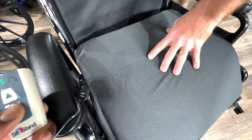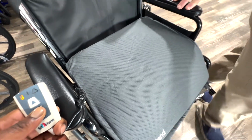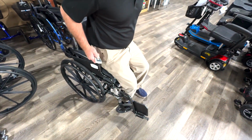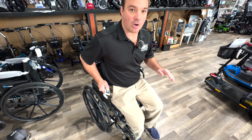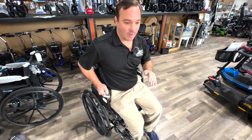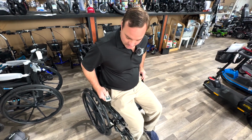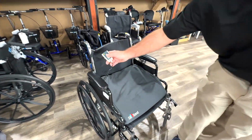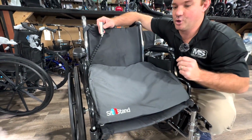So let's say someone's plopping real hard into a chair, they can actually come back like this, sit down, and they're kind of in the up position, and then slowly bring this down so they're not falling hard into the chair. That's actually going to help protect the chair too, because a lot of people that just dead weight into a chair, it starts to mess up a lot of stuff. So basically, it's just an air bladder in here. There is a memory foam cushion on this one.